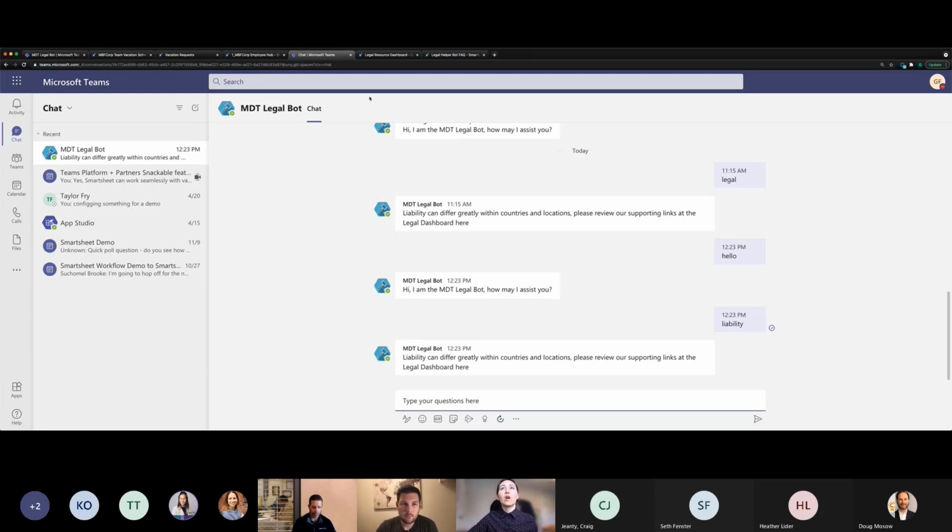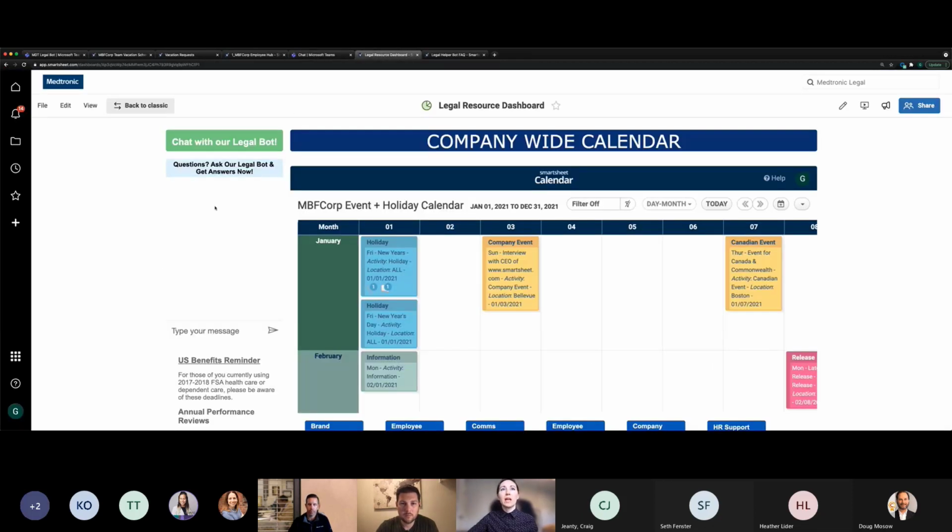And then, of course, as we talked about before, you can then have that embedded here in the Teams channels, or even work out of a Smartsheet dashboard so that you're engaging with those same chatbots in a different interface. All about meeting people where they are, feeding them consistent, reliable information, and being able to have that interaction regardless of where they're coming in. All designed to make everybody working better and ensuring that they are going to have that content included regardless of the mediums that they prefer.